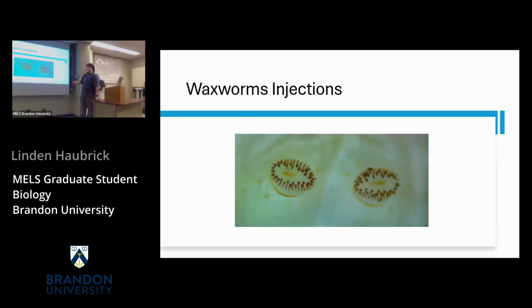And that's a zoomed-up picture. So I'm aiming right for the center. I'm using a 30 gauge needle, and I have to be very precise, or else they'll die. There are other techniques, like force feeding them, but we don't want to do that, because if I force feed them and accidentally damage their mouthpiece at all, that can prevent them from eating plastics, which later on means we won't get proper results. So this is the best practice for this experiment.